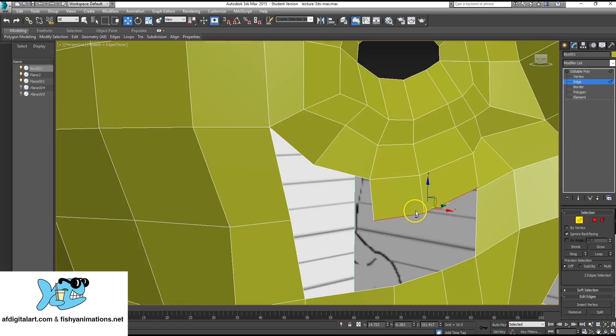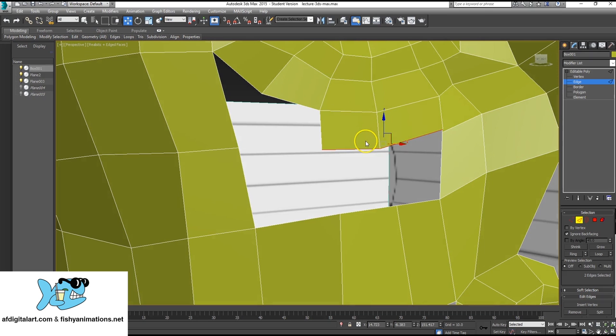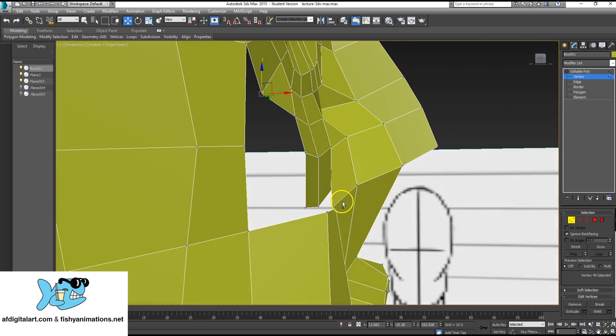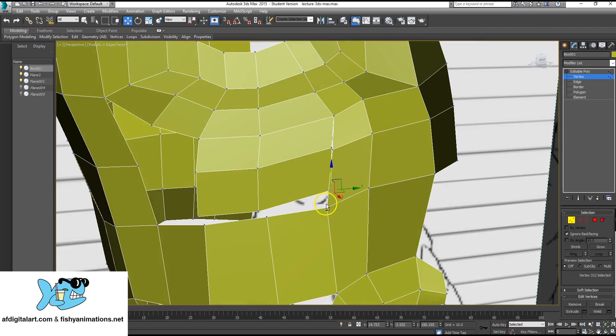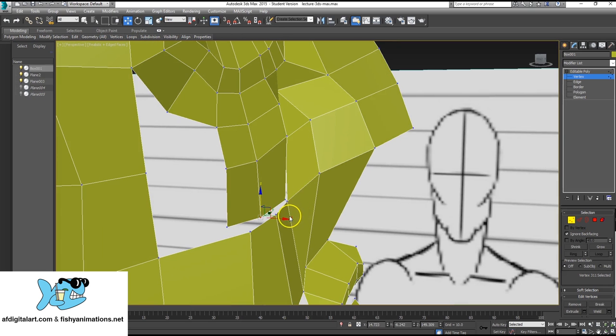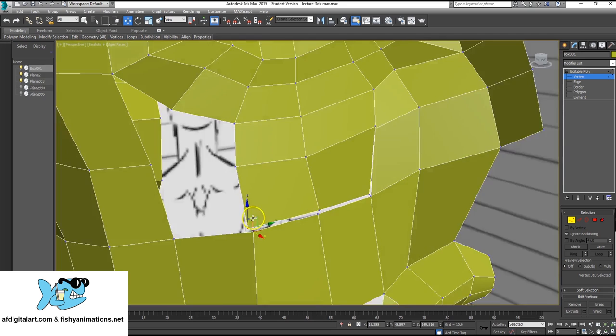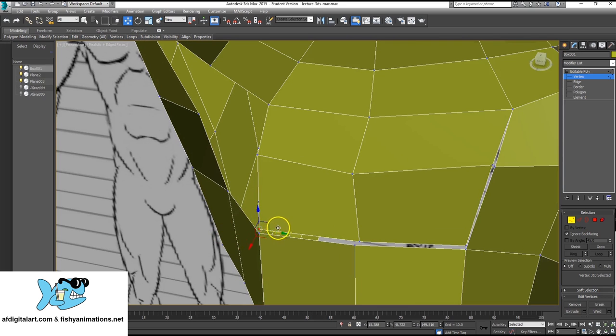Feel like you're pretty confident with it. Go ahead. Even these vertices out. Make sure they line up good.